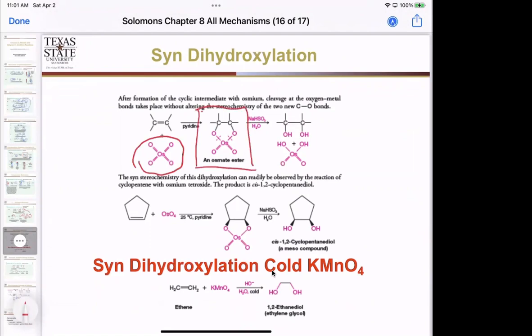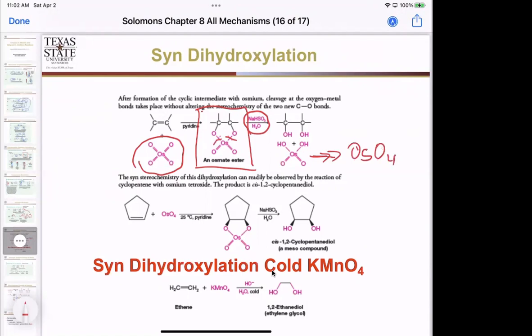That's why we have to add the sodium hydrogen sulfide to break this osmium-oxygen bond here and reduce it down to give us this osmium dihydroxide compound, which is no longer usable. But remember, look in the book, we have that thing where you use the NMO, which can re-oxidize this back to osmium tetroxide. So you can use only catalytic amounts.